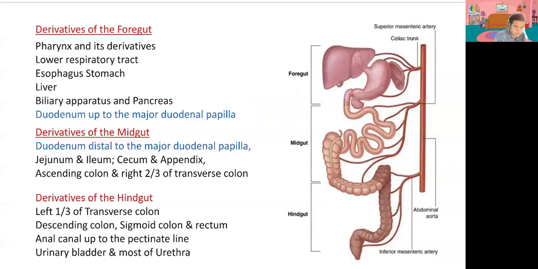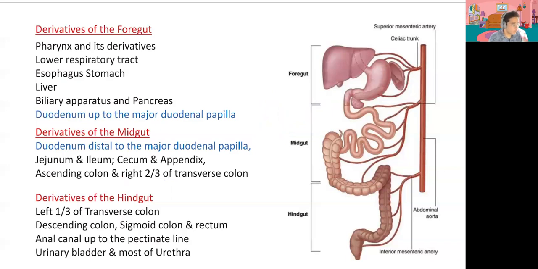And essentially anything above that line is foregut, anything below is midgut, okay? And it stops at the 2/3 transverse colon, okay, guys? Make sure you highlight these because they like to ask the end as well as the starting point for all of these derivatives. It's very highly tested and they like those questions.